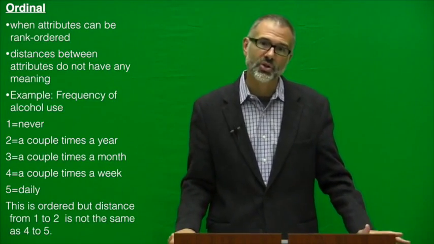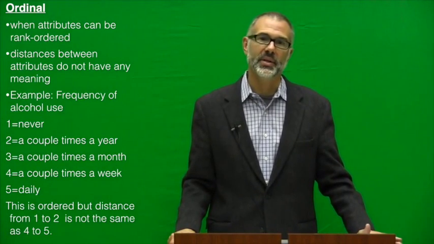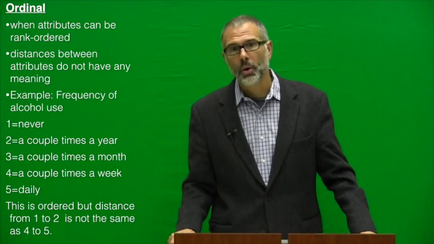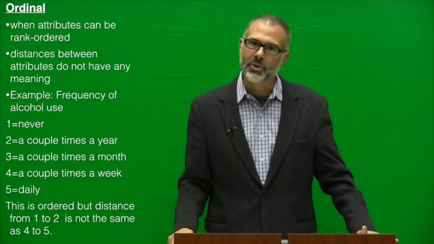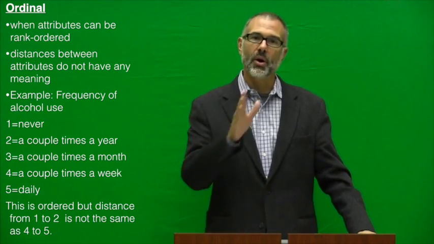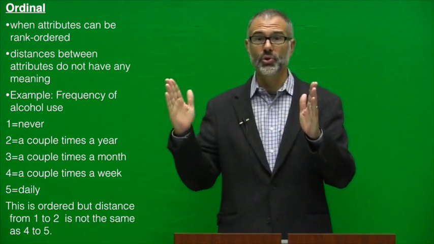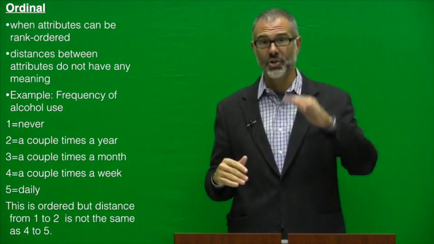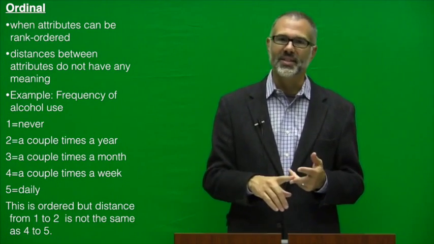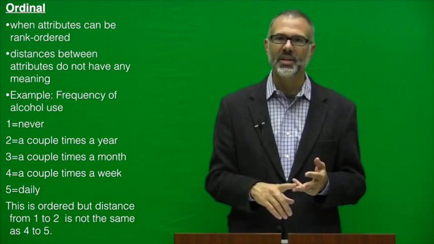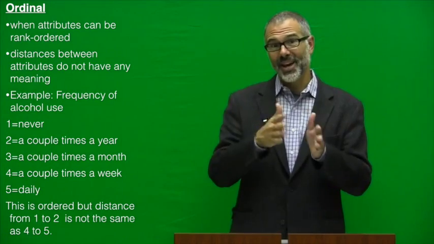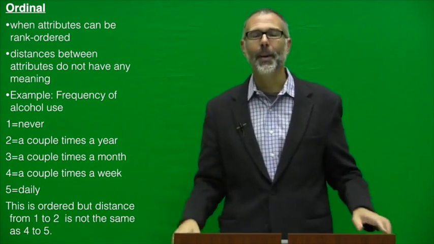So I'll ask a question like, how is your health? Is it excellent, good, fair, poor, or terrible? Well, those are ordered, and we call this an ordinal variable. So variables where there is an order to the variable. So age, if I have age categories, 1 to 5, 6 to 10, 11 to 15, 16 to 20, those are also ordered. They get older as you move up.